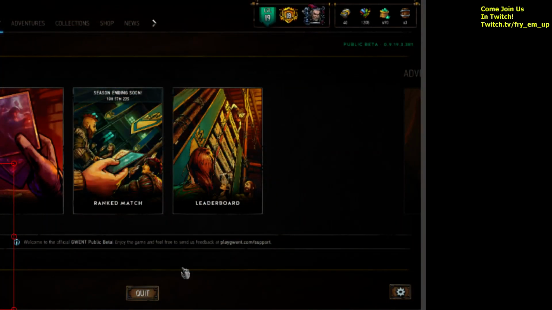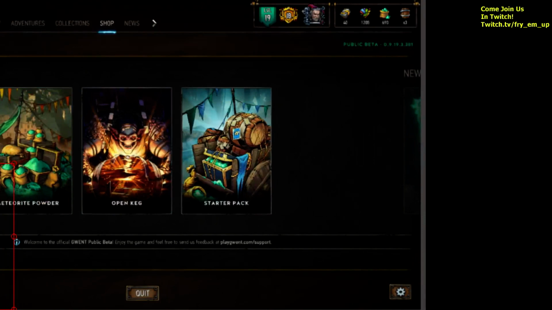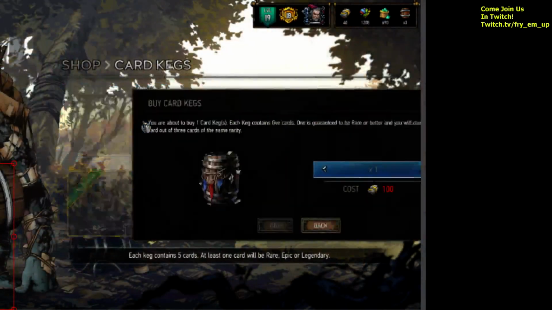Oh, I actually have to go. All right, you guys. So we ranked up to 18. Looks like the season's gonna end in about 11 hours. We got 3 kegs from that. Okay, I'll open up the kegs and we'll get out of here. We actually did get 3 kegs. Oh yeah, and we're gonna get a whole bunch once the season ends. So.